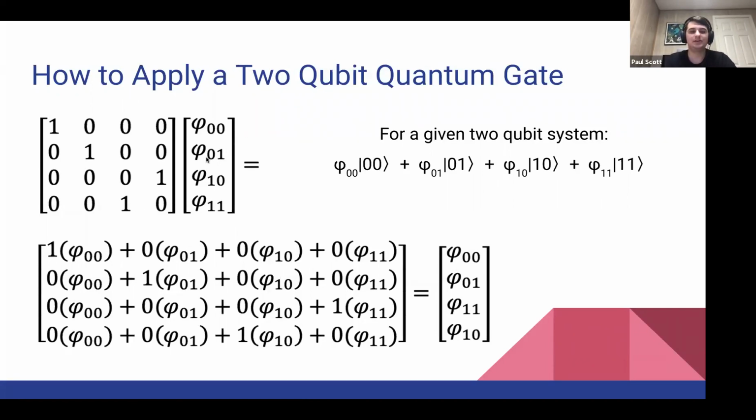And so what's happening here is, if you think about it, this gate assumes that the first bit is the control bit. These 2 probability amplitudes correspond to the first qubit being 0. If that's the case, then nothing happens, because the control bit's 0, so we don't apply the Pauli-X gate. So we see here why we use the identity matrix, because we don't affect those 2 probability amplitudes. However, in this situation, the control bit's 1. So for the second qubit, we need to flip the probability amplitudes, and that's exactly what we do here. Once again, applying a 2-qubit gate is very similar to how we do a 1-qubit gate, and we can see how the C-NOT gate works on this given state.